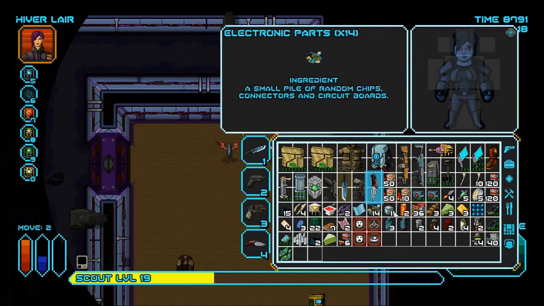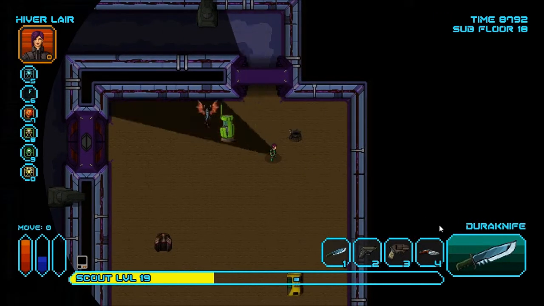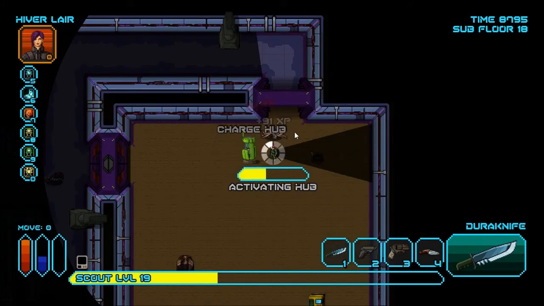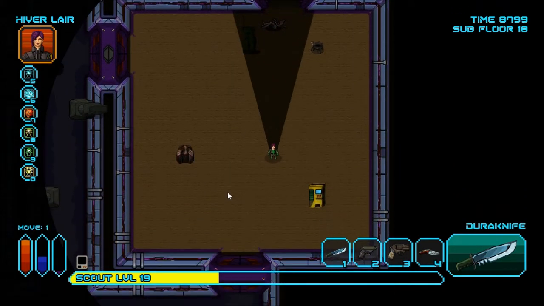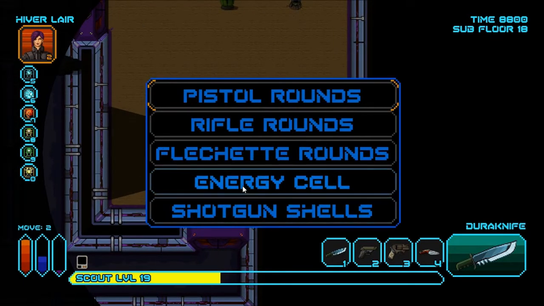Do I have anything to recharge? The motion sensor. And the Bordeaux. Ugh. I'm a genius. Oh, and of course the Squawker drone. Alright, perfect. That recharged everything. This may summon a mess of robots. That's alright. I can fight the robots here.